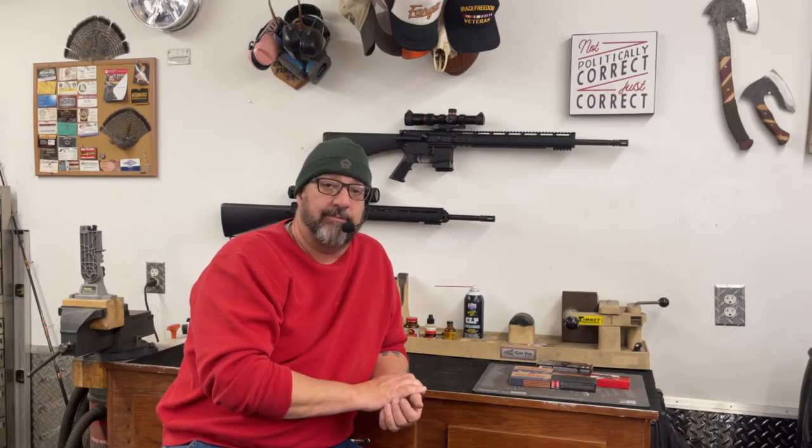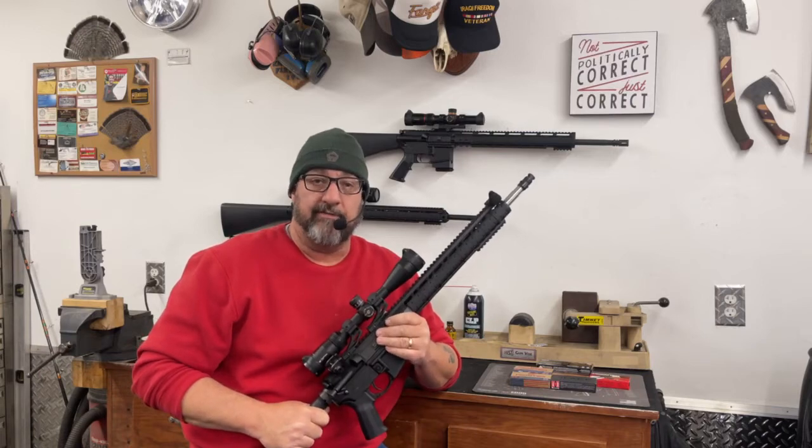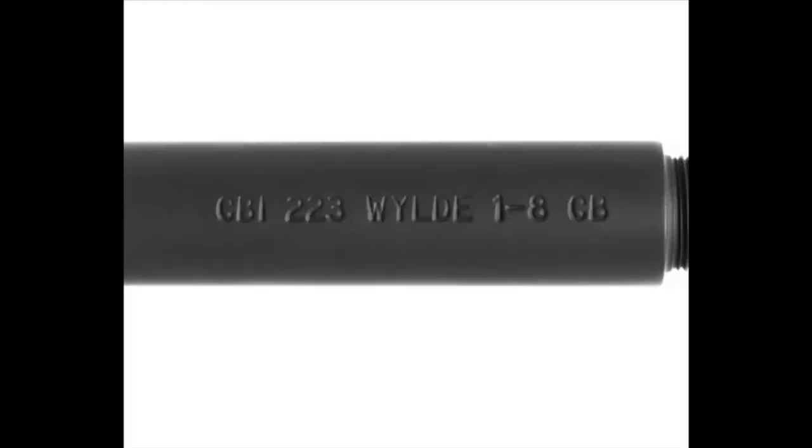With that, we've talked about the different kinds of ammo. Now we're going to do a little bit of an ammo test to show you that not all ammunition is created equally. What I've got here is my coyote rifle, my AR-15 that I use for coyote hunting. It's chambered in a caliber called 223 Wylde. Actually, that's not a caliber, that's just a chamber.